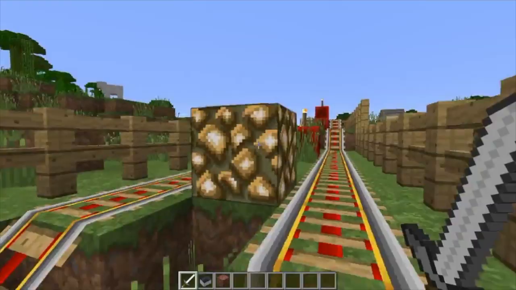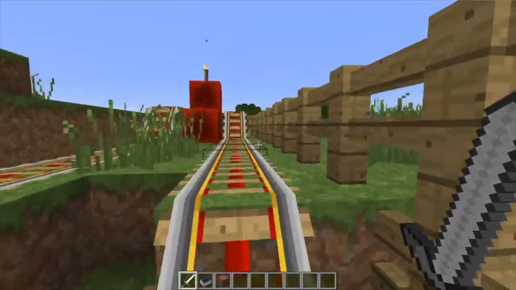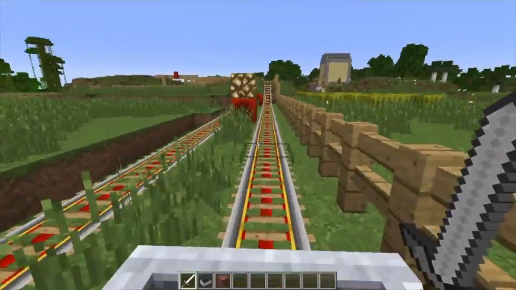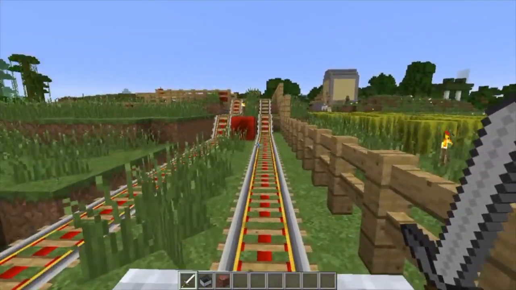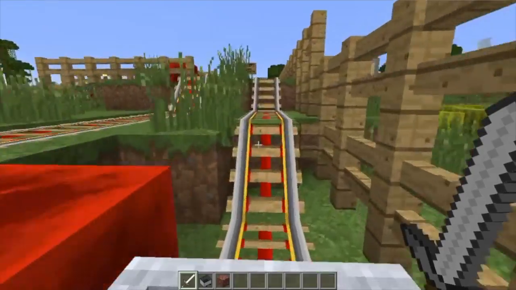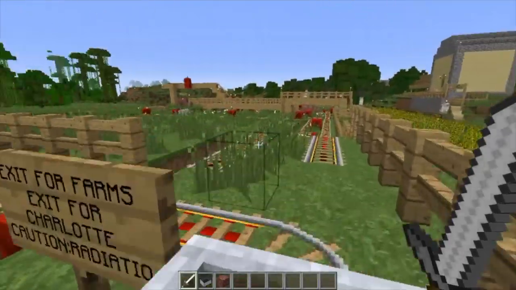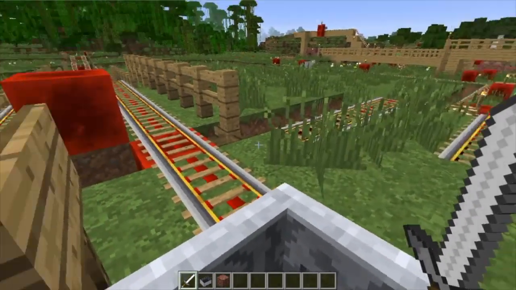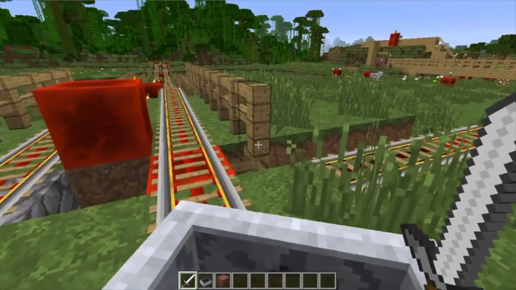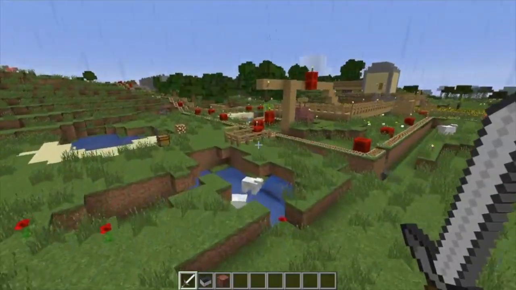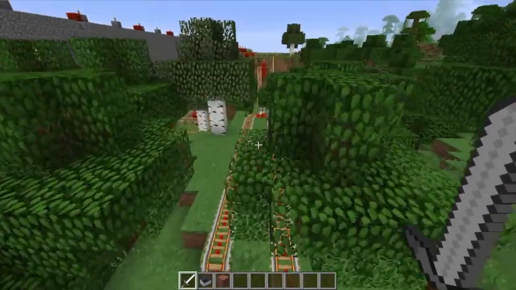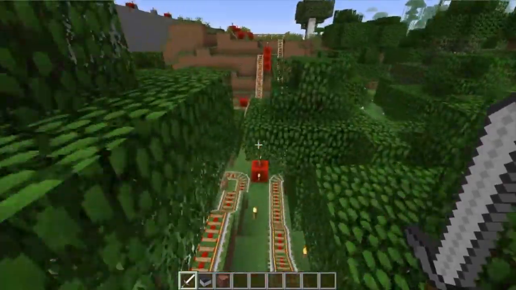Okay, my game's frozen. We built it old school style. As you can see, most of the railroads have these fences around them to keep out monsters. Now, why didn't we just turn the world peaceful? That's before peaceful was in, well, I don't know. And we're off. Stupid weather.